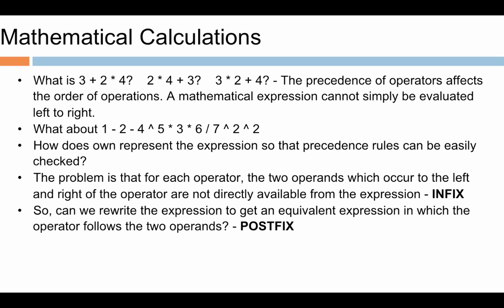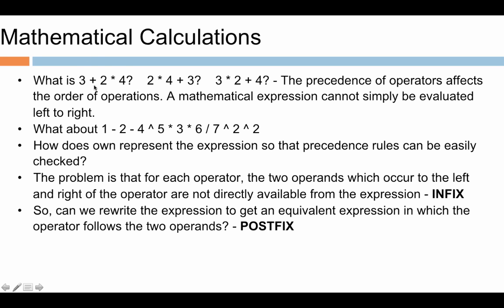All right, so we are interested in looking at mathematical calculations, like I said. For example, we can ask this question: what is 3 plus 2 multiplied by 4? What is 2 multiplied by 4 plus 3? And what is 3 multiplied by 2 plus 4? If we do not have a uniform convention about which operators will be evaluated first, then one can get different answers. For example, let us look at this simple one.